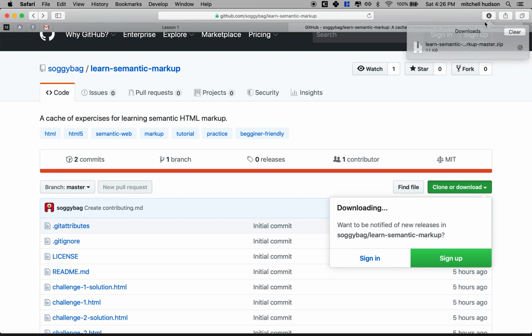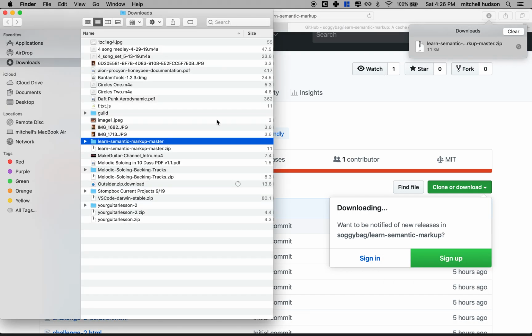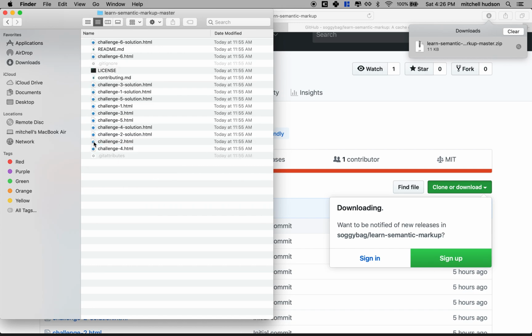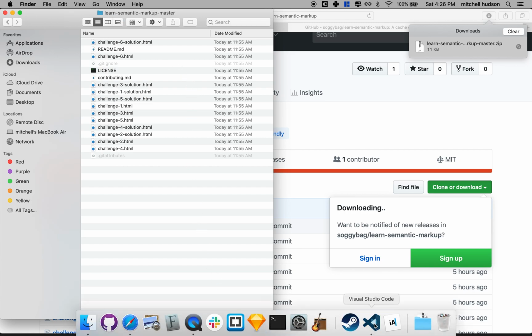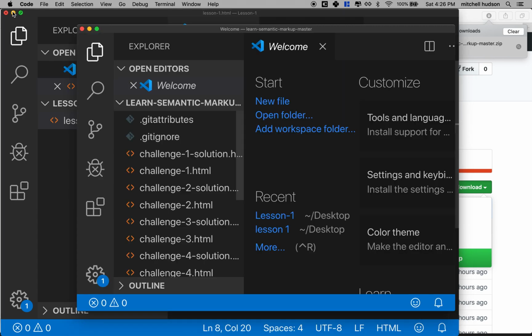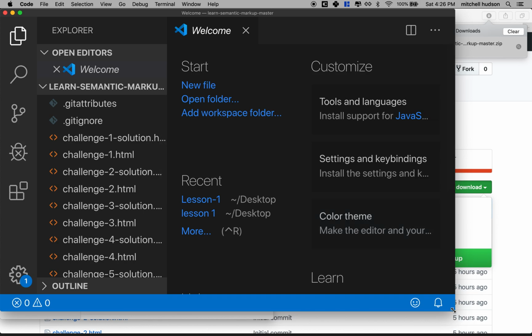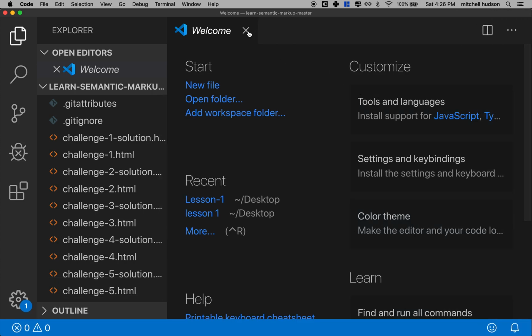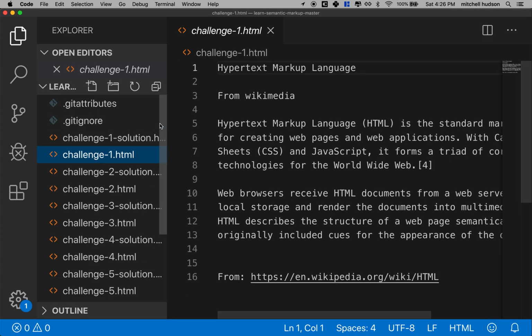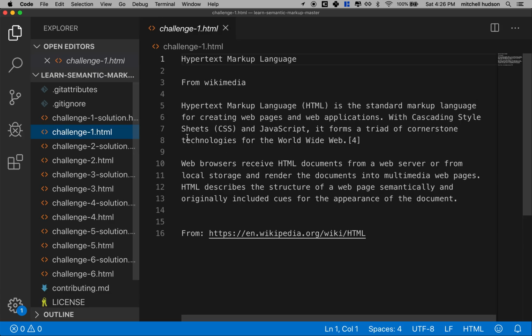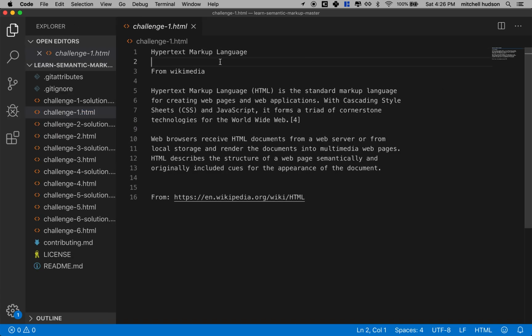it should download the files in a folder here, or actually I guess it downloads a zip. And then when I open it up, it gives me a list of all the files that were there, right? And you can open this folder up in your code editor. So here's my code editor here, right? And then you can look at them, right? So I'm going to start here with this markup HTML language. So I'll do a quick example.